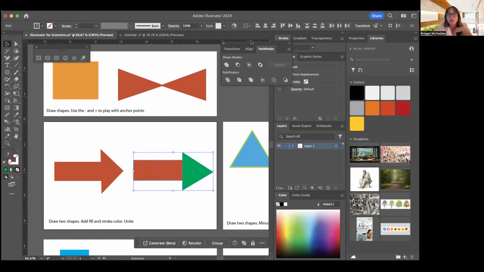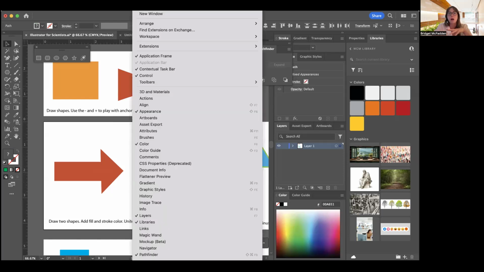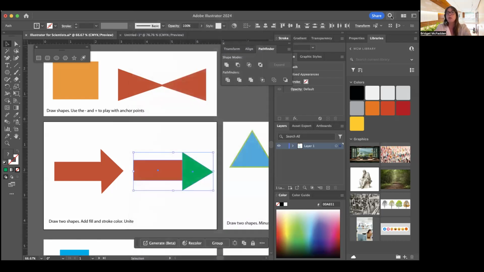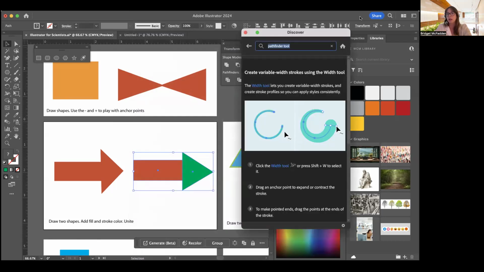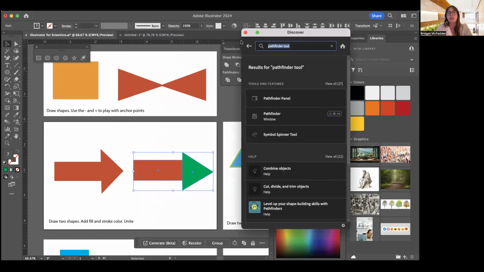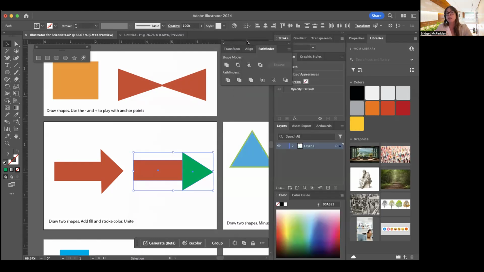And then you can see I've already got this menu selected. This is the Pathfinder window. If there's ever a tool you're looking for that you can't find, clicking on Window is going to show you everything available underneath the Window panel. I've got Pathfinder selected below, so that is there. But also the search arrow in Illustrator is a helpful tool. If you just select the search, type Pathfinder into the window, hit enter, it's going to show you exactly where that Pathfinder tool is available. And Pathfinder is the tool that's going to let you unite and subtract shapes together.